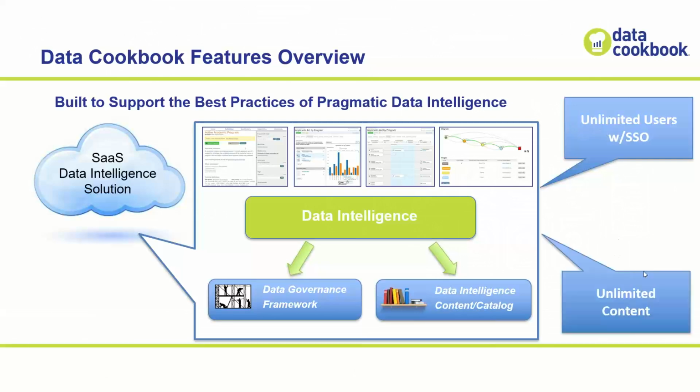It's the same thing with content. You can put in unlimited content. We're not charging you per data system or reporting tool or numbers of reports or whatever. Again, we want people to use it. If someone has so much data governance content in this system that they're making me regret that feature, I'm still not going to regret it. That's what we want people to do. So we really encourage that, and it makes it easier for people, I think, to just start using this and letting it grow, all at an affordable price.